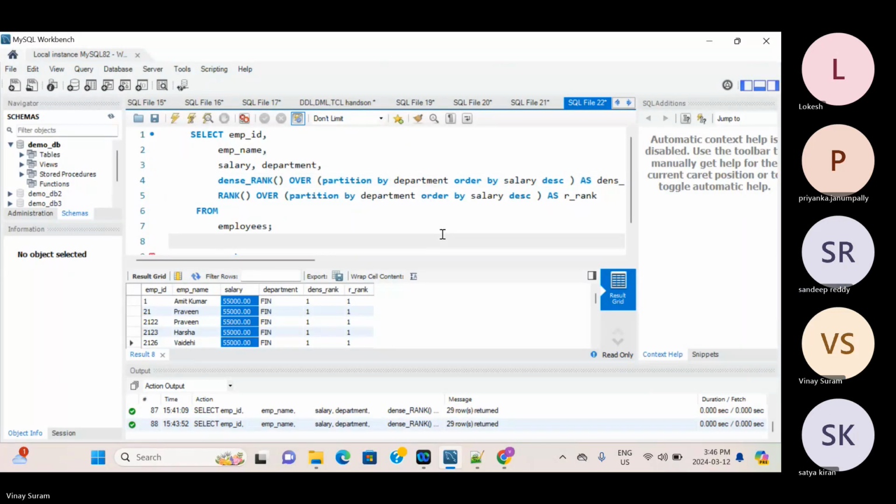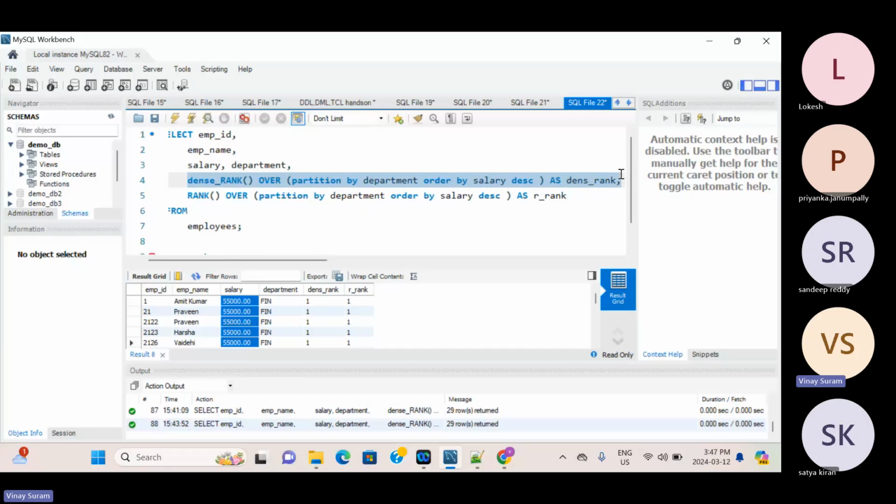But Vinay, instead of using rank, can we always use dense rank? Because we want to know the particular sequence, like what comes next after the first salary. Yes, correct. But rank can be used in some projects sometimes. That depends on the requirement. Dense rank is like real ranks, one after two, likewise. But rank is something where it is skipped. So that's the only difference.